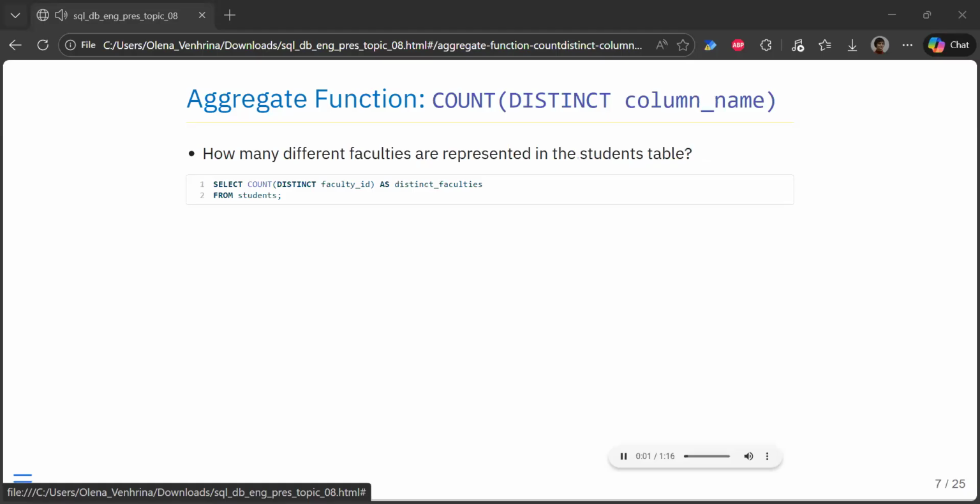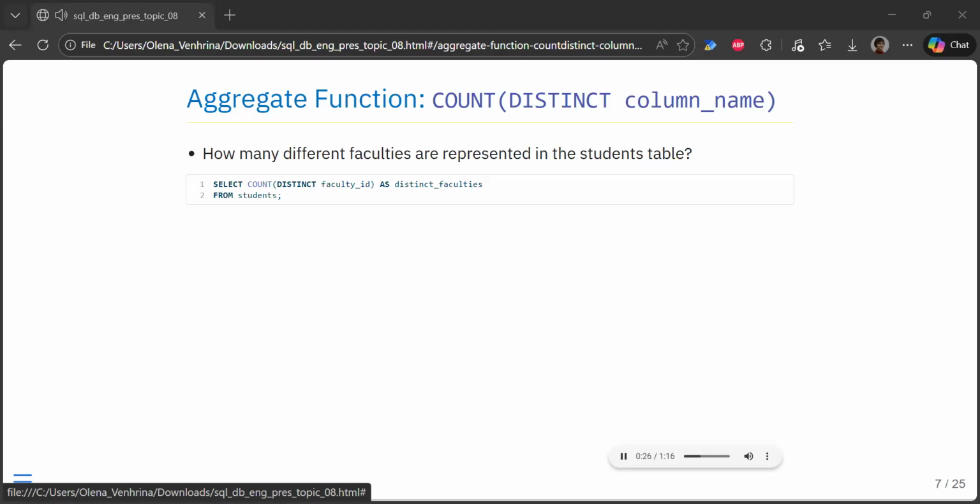Finally, let's look at the third very important form of the count function, with the keyword distinct. This is a modifier keyword that we place inside the parentheses before the column name. Distinct instructs the system, before counting, to first discard all duplicates. Let's compare all three forms of the count function using faculty ID as an example.